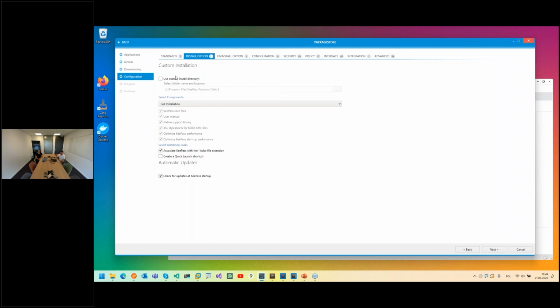But in Package Store packages, we actually did that heavy lifting for you. We offer a high-level user interface where you just say, I don't want the updates of KeePass to happen. So that would be the first candidate to actually disable for literally every single enterprise deployment. And I just did that just knowing what I do, what I need, but without knowing where to do and how to do. So that's a pretty cool thing.